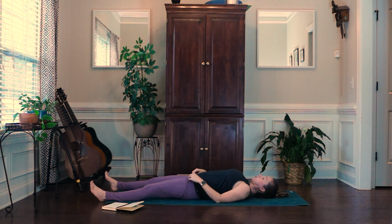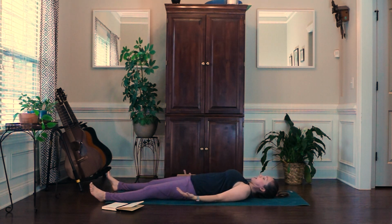If you like traditional Shavasana and you want to lay flat on your back, open the palms up to the sky, allow your eyes to close and release. That is wonderful. If you prefer a different posture for your Shavasana, just find something comfortable, a resting position. And we'll have just a few moments of quiet stillness before I gently pull you back out.